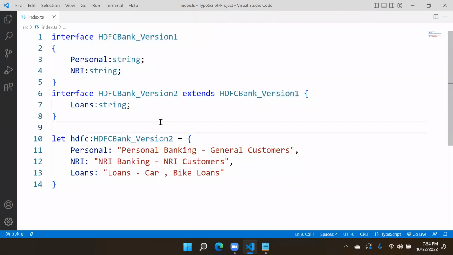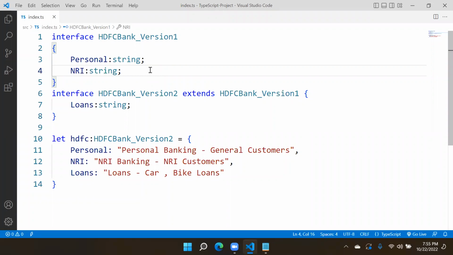Now, in interviews, they ask this question: why are you not adding these loans into version 1 only? Why are you creating a new contract and extending? Why can't you directly make changes in the first version only? Question understood?